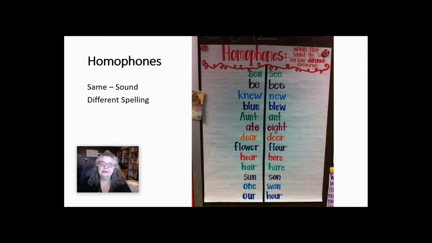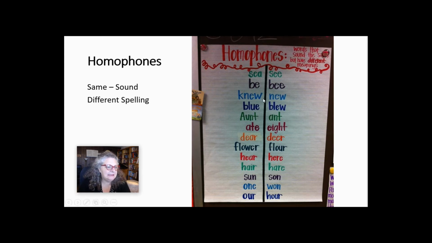Oh, now here comes some really good academic language or vocabulary related to our discipline. Homophones. Kids have to learn that sometimes in English, we have two or more words that sound the same. So homophone. Homo means same, and phone means sound. So the title here is giving you a clue as to what the word means. Same sound words. So the word see and the word see sound the same, but they're spelled differently, and that helps us understand what the meaning of the word is when we read it.